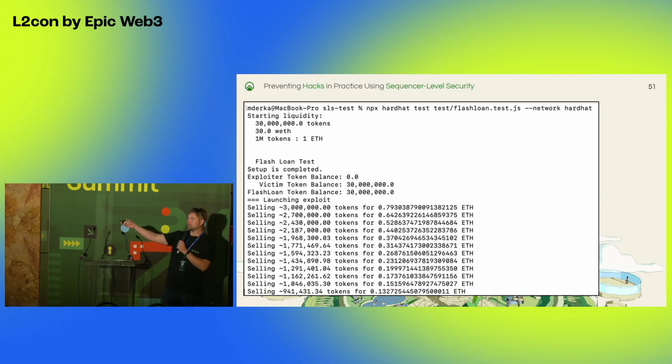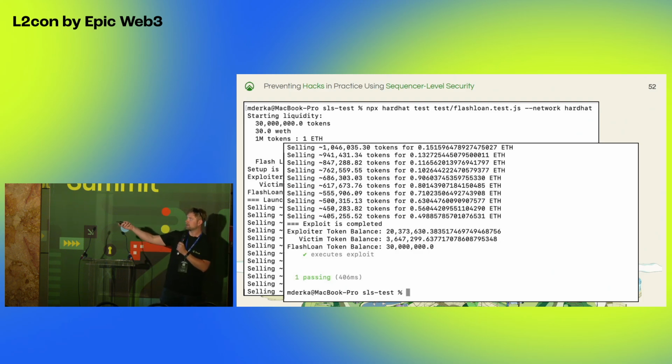And then we start that loop in which we always purchase 10% tokens from the victim's balance. So in the first iteration, we are purchasing 3 million tokens for 0.79. That's what Uniswap says and dictates that the price should be. In the next iteration, 2.7. And then you're actually seeing that that balance in the victim is being depleted because in every single iteration we are purchasing less and less tokens. So eventually we finish right here. That's my 20 iterations of the hack.